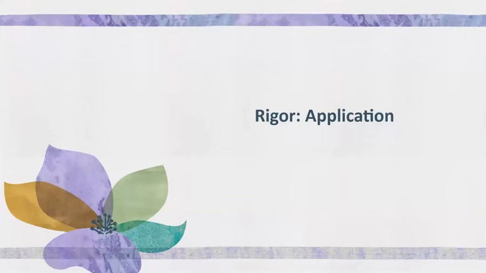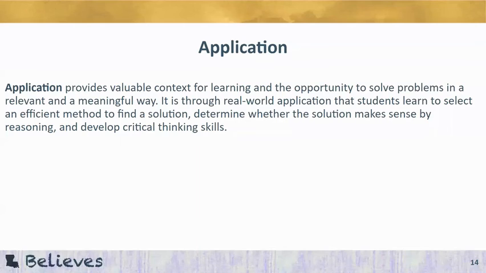Now we will take a look at application. Application, as expected by the standards, provides valuable context for learning and the opportunity to solve problems in a relevant and meaningful way. It is through real-world application that students learn to select an efficient method to find a solution, determine whether the solution makes sense by reasoning, and develop critical thinking skills.